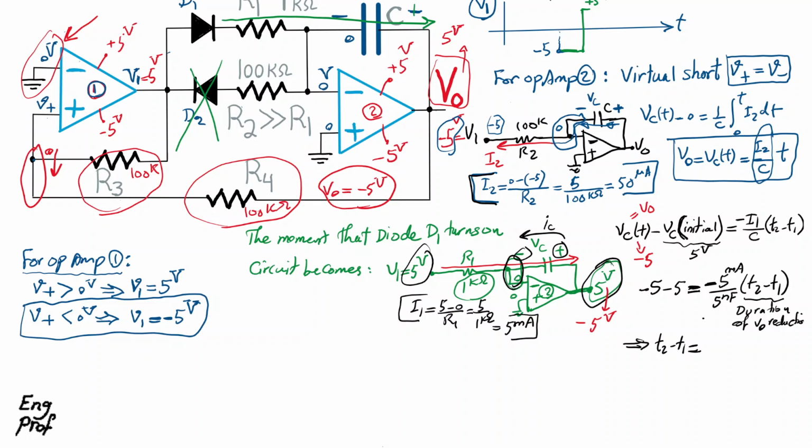roughly equal to, just to make sure I'm not missing something, we have 5 milliamp over 5 nanofarad on one side. That translates to 10 to the power, let's say, just to make sure I'm not missing something. So on the other side, we have 10 here, negative cancel out, and then we have 5 nano and 5 milli, so nano versus milli will result in 10 to the negative 6. So you're talking about 10 microsecond.